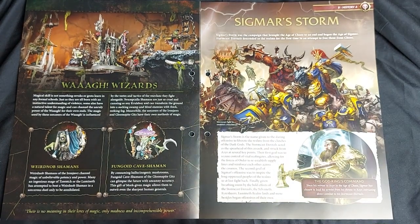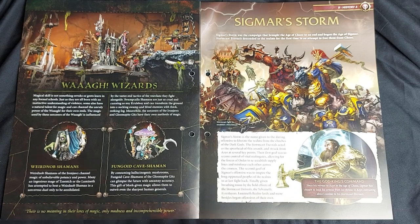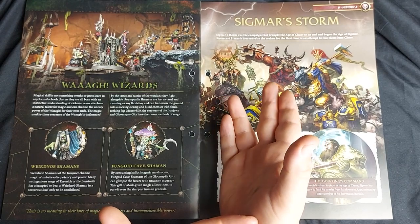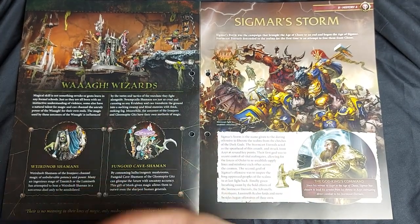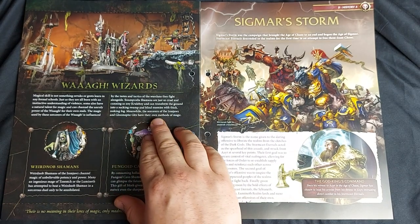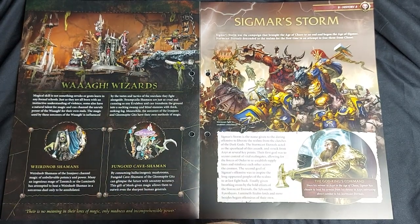But yeah, there we have it. So yeah, the orc magic is very interesting. Like I said, it gets stronger the more physical orcs are about. It sort of siphons from the collective orcs into the wizard and then is brought forth in different types of spells. As it mentions here, there's ones about clawing mists and stuff as well. And some of them will even buff their fellow greenskins.